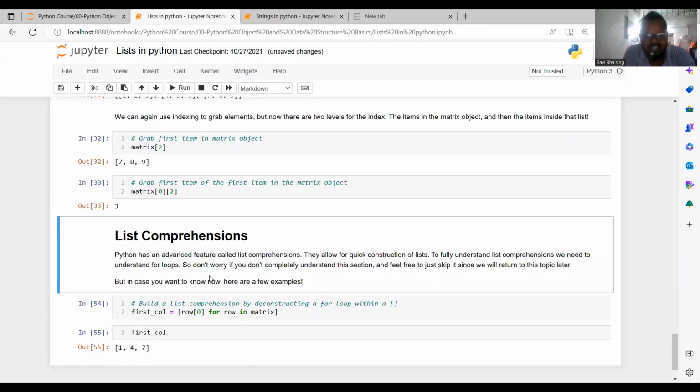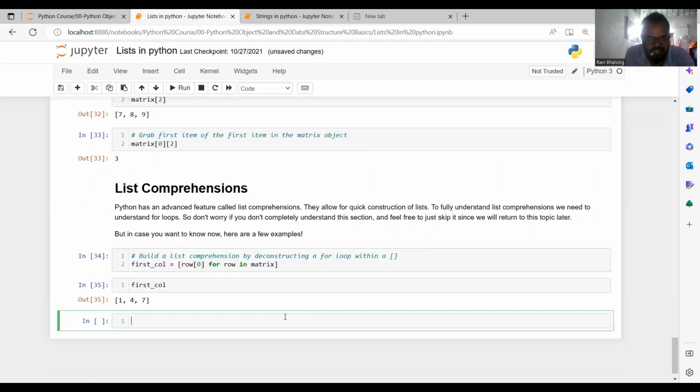Another most common and mostly used feature of list is list comprehension. List comprehension, we can say, is an advanced feature of list. It helps in quick construction of a list. If you want to print something from that list, you can directly print.